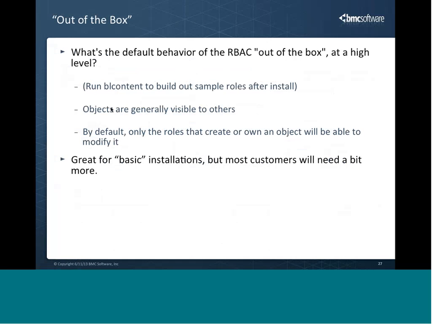As we said, BL content will build out the sample roles and the sample auth profiles after the install. If you have not run this in a while, I strongly recommend considering it, looking at it. At a minimum, run it in a lab environment to get some exposure to how these configurations are set up. When we do PSCs, we'll just run BL content and then rename the sample content because there's some really great examples that have been tested a bunch of times in there that solve some very specific problems. But like we said, by default, you're going to own the stuff that you've got, and then you're going to need to be able to explicitly grant it over to another role.